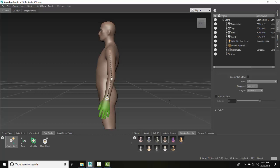So we typically want to go from the shoulder to the fingers. We want to go from the hips to the feet. And so those then will be connected now. So as we move one, everything else moves.